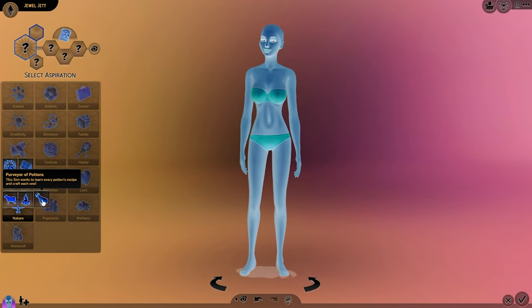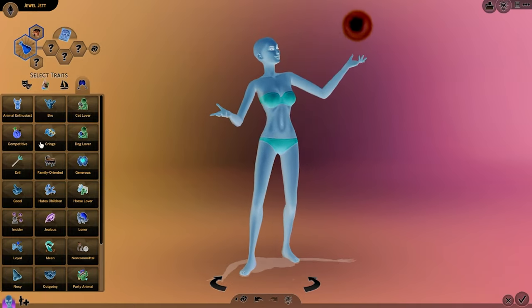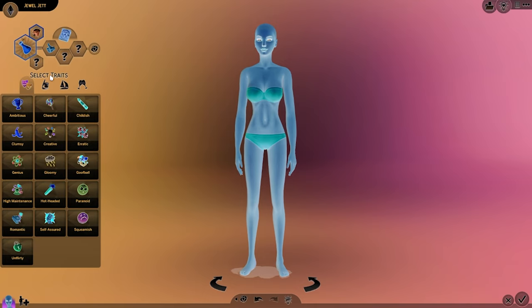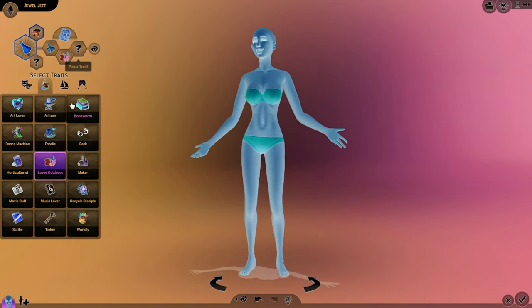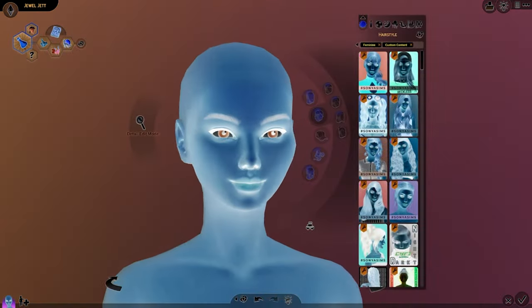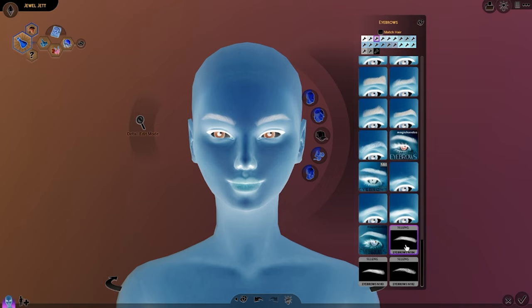I think I'm gonna give you this one. I'm gonna make you a good witch. I want you to be all gloomy. Oh, no gloomy. Loves outdoors. And we'll do loner. Now, this is going to be extremely difficult, but first I'm going to do your eyebrows. Yeah, that works. I don't like using Maxis eyebrows.